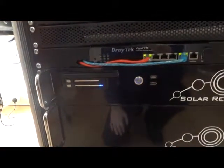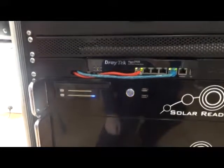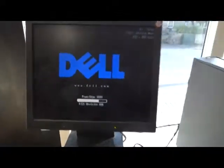Should make a diagnostic bleep to let you know that it's happy, like that. And then go to the firmware, just like the Dell's doing. And that's it. The machine's now in use and ready, available for users. So that's loaded. The Dell box is still at that stage.